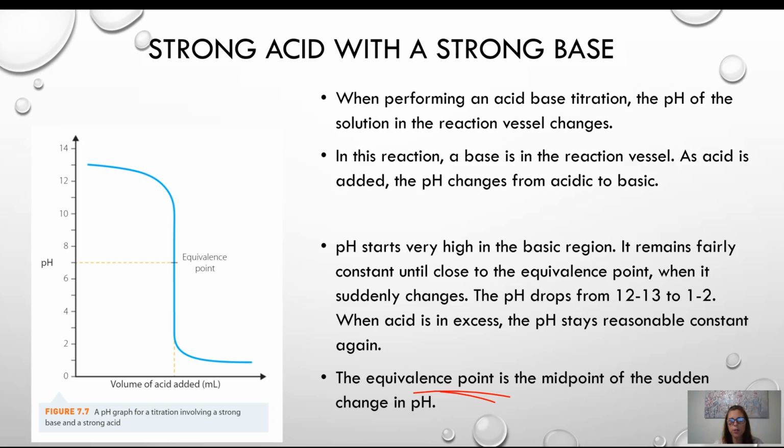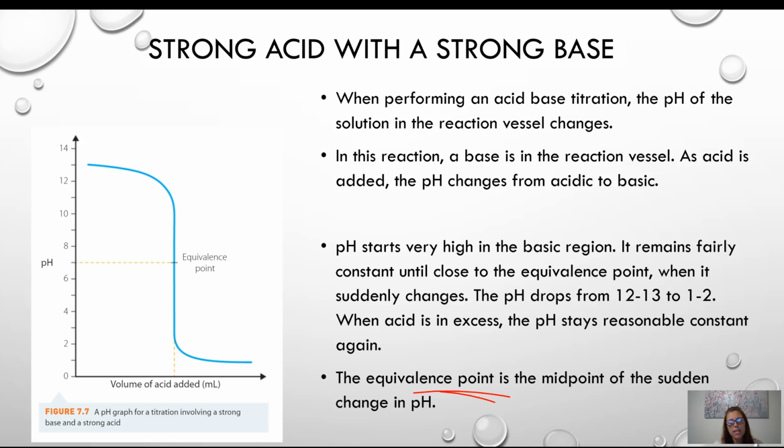So here we have an example of a strong acid with a strong base. What you can see here is we are starting off with a strong base, and you can tell that because it is up in the high pH range. We can have a similar graph that would just be flicked around if it was our strong acid, starting off with the acid solution in the flask and adding the base to it. So it would just be the mirror image. But what we're seeing happen here is we're starting off with a base solution, and in our burette is our acid.